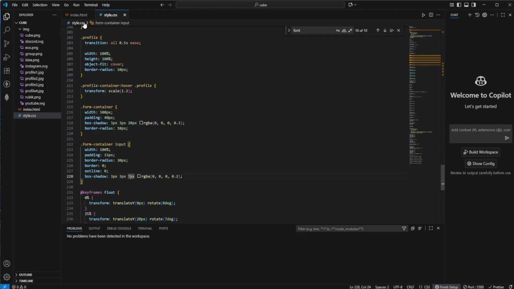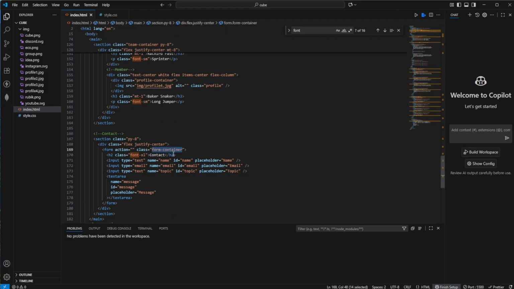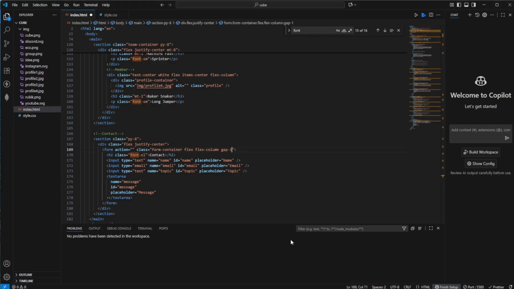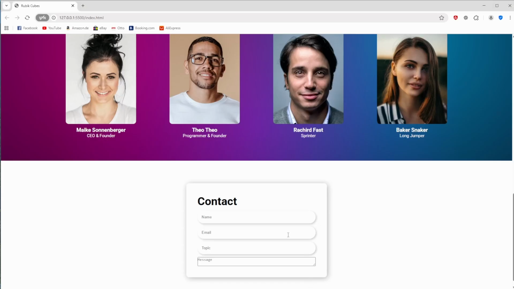Obviously you can change this according to your needs, and inside of this form we will probably also go ahead and use flex. We use just flex column, and we use a gap of maybe 2, but I think 2 is too much, so we're going to go with 1. And now we have this effect.